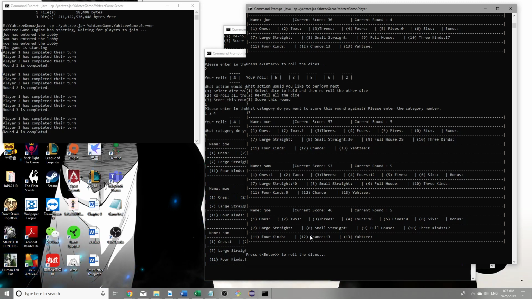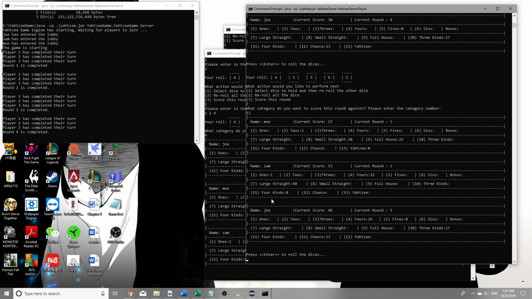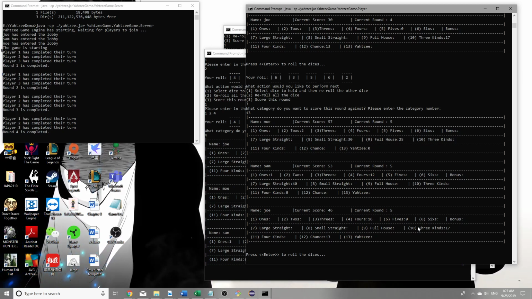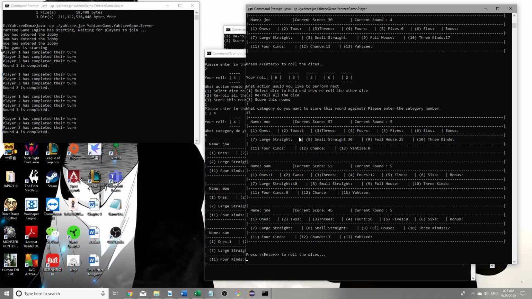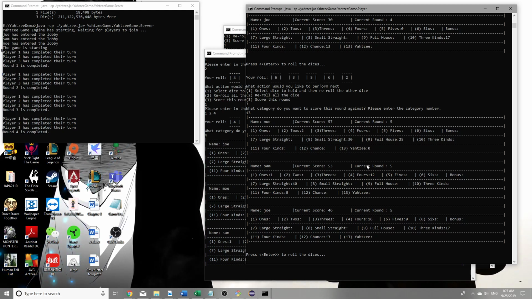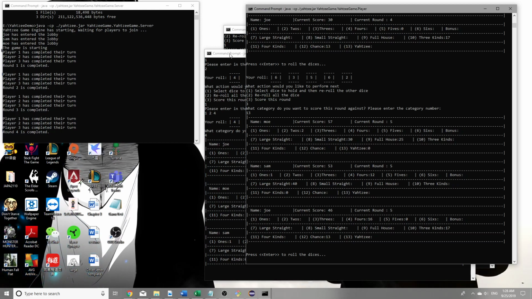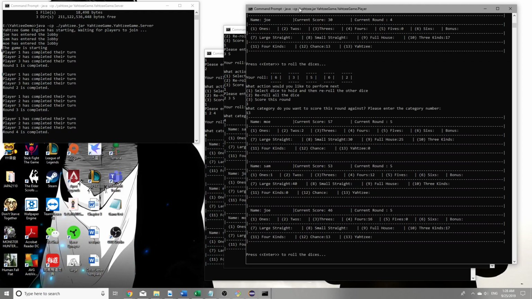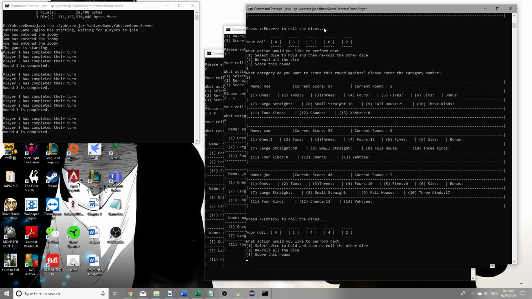So now I will try the bonus here. Like I showed four of a kind, three of a kind, full house, large straight, small straight, large straight here, and 1, 2, 3, 4, 5, 6, they work the same. So I want to show Yahtzee and chance here. So now I want to show if it's possible to get the bonus.